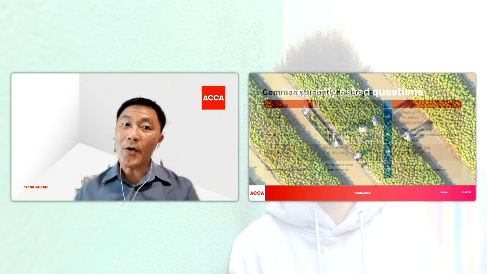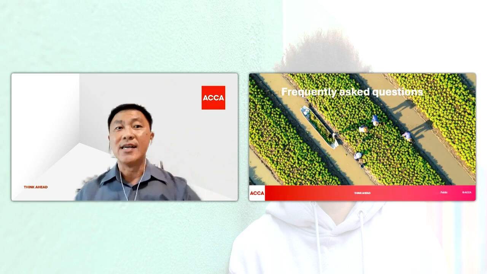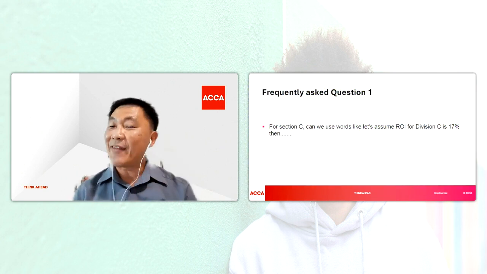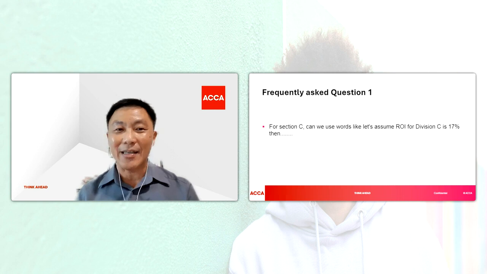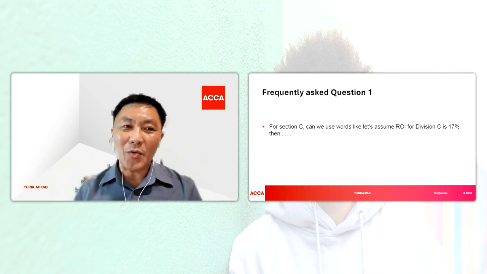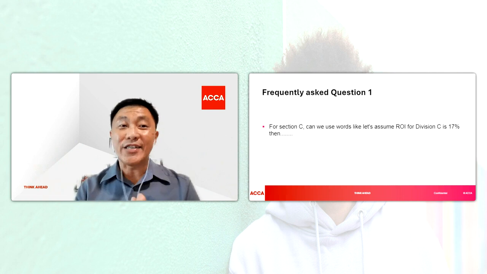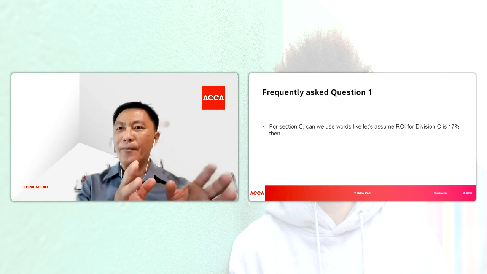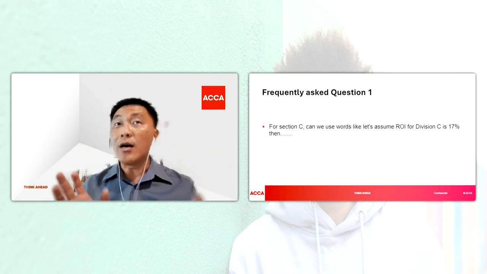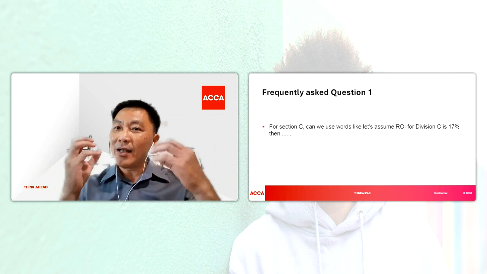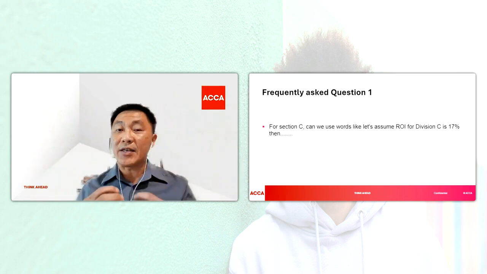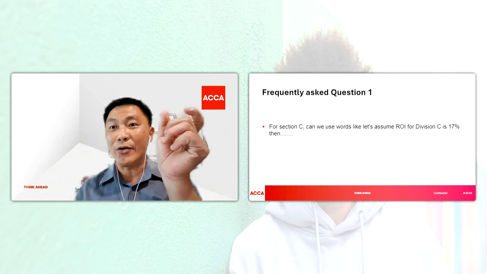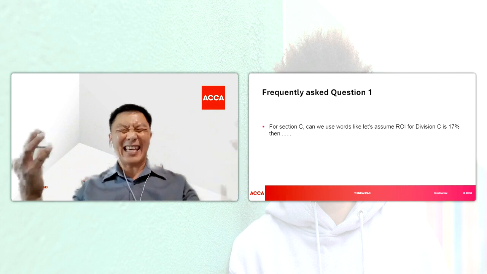So therefore, with this kind of advice, I would like to take you through a few of the FAQs. In total, there are 5 FAQs that many students tend to ask before I open the floor to the live Q&A. Now, have you got this kind of question in your mind? For section C, could we use wording like, let's assume a figure that we're not too sure of, or we may have totally forgotten the formula, but in order for us to get the marks on the subsequent parts, can we assume this item to be a fictitious value, and then carry on to, let's say, commenting on the performances?